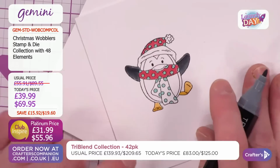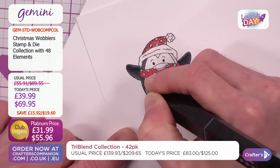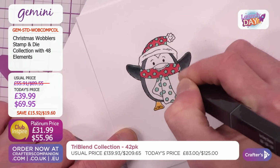So we can go in. I'm going to go round the penguin here. Now for the outside, I'm only going to go into the light shade of it. I'm not going to do any blending, so we can work our way around.